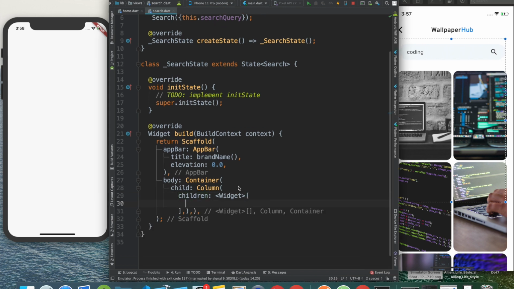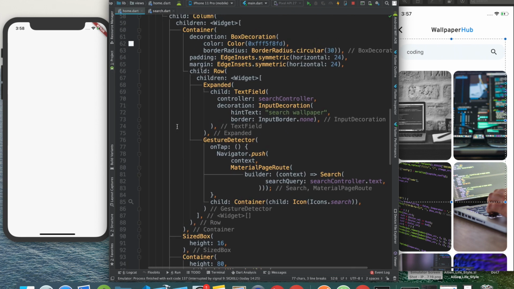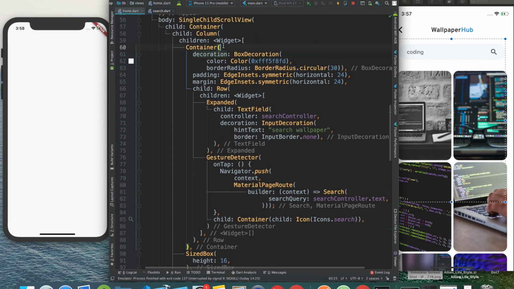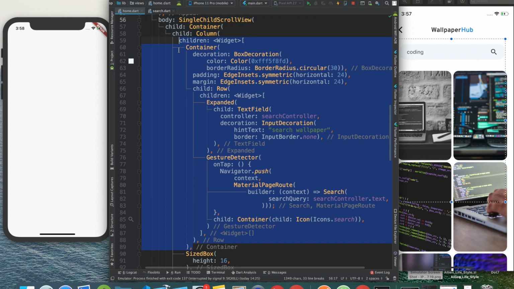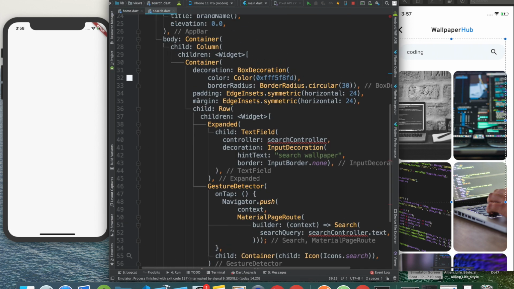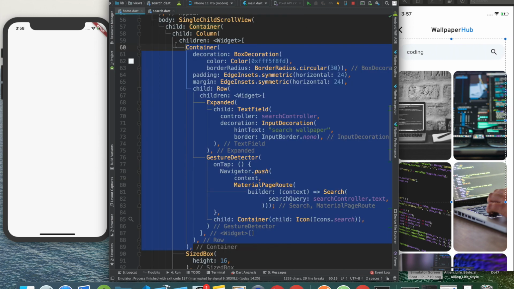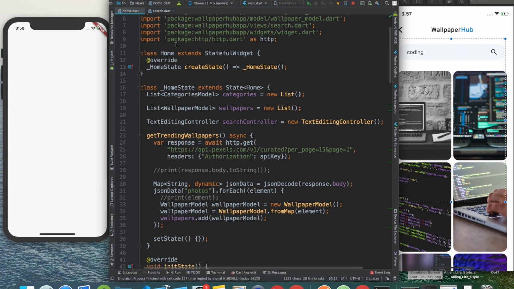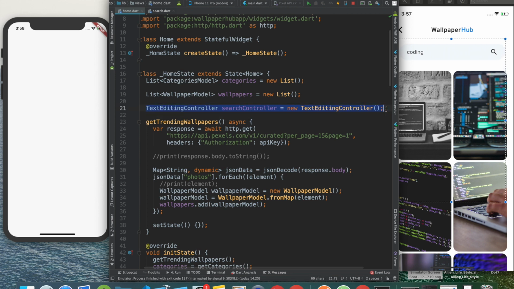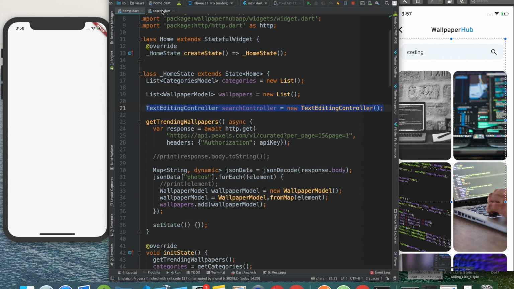So inside that column we want to go into home.dart. Where are you, search? So this is the search, so I'm going to copy that. Actually I can just put this in a widget as well because we are using it multiple times, but for now let's just skip that. So we are going to create the text editing controller for this one as well, so if a user wants to do searching from this screen itself, he can.